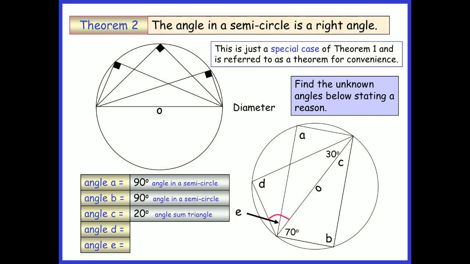C is going to be 20. Well, why? Well, we have a triangle here, and angles in a triangle add up to 180, so we have 90 plus 70 is 160. Add the 20 is 180. Angle D. What are you going to tell me? You're correct. It's 90, because we again have our diameter here. We've got lines going to the circumference, so it's going to be 90. And last but not least, angle E. This is a triangle with a 30, with a 90, that's 120. That's going to leave me 60 left over for the angles that sum up in a triangle.